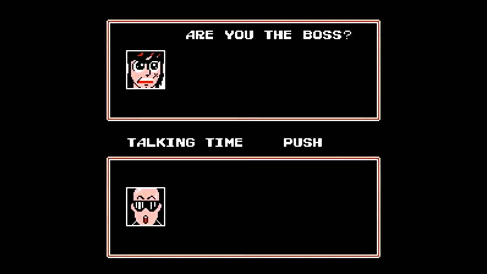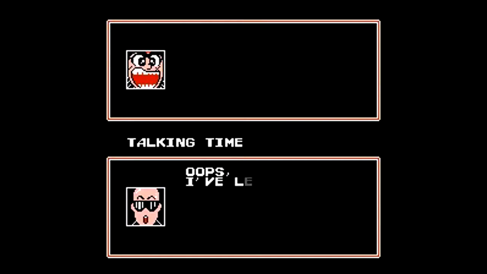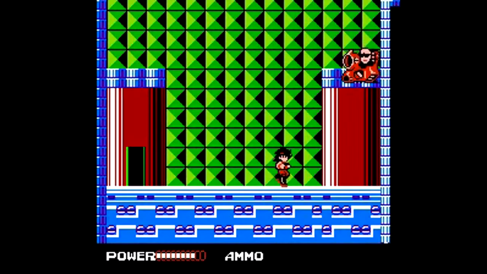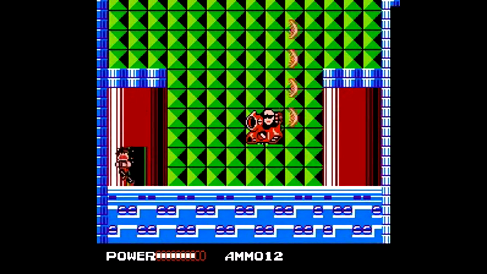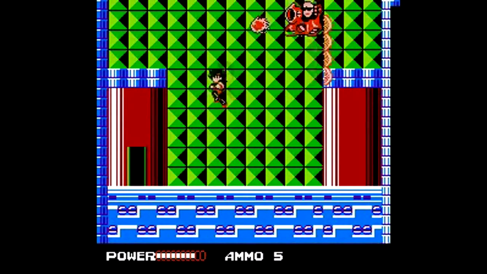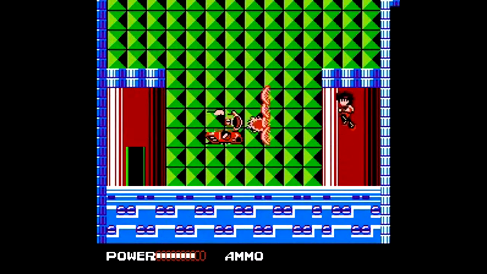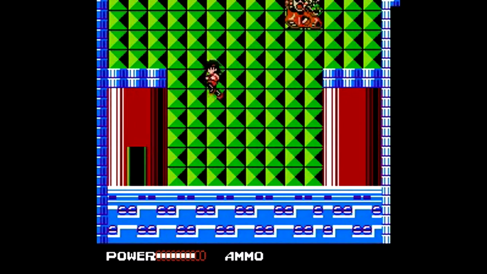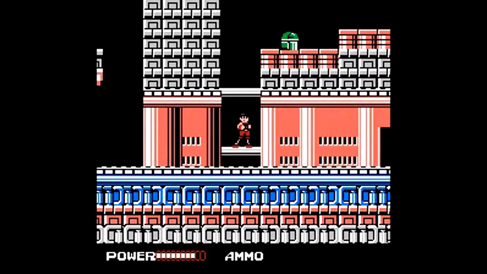Sup, man? Are you the boss? Nah, that's the Bopper. The Bopper has nice sunglasses, and Bang is the one who should have nice sunglasses. So clearly, we need to murder him. I think he takes exactly 15 shots with the thunder, and I think I just missed one. Nope, got them all. Yeah, exactly as much ammo as we have. And he doesn't drop his medallion. He flies away like a jerk. Big old ball of jerks.